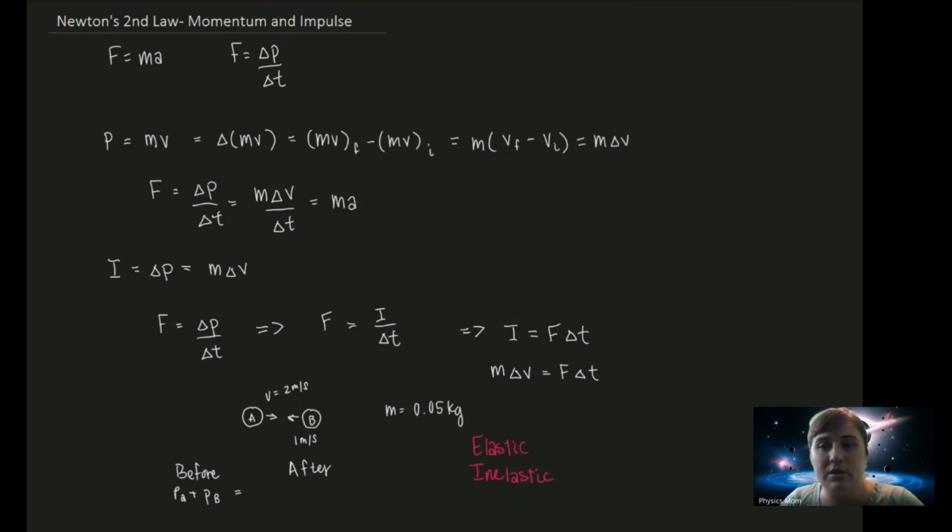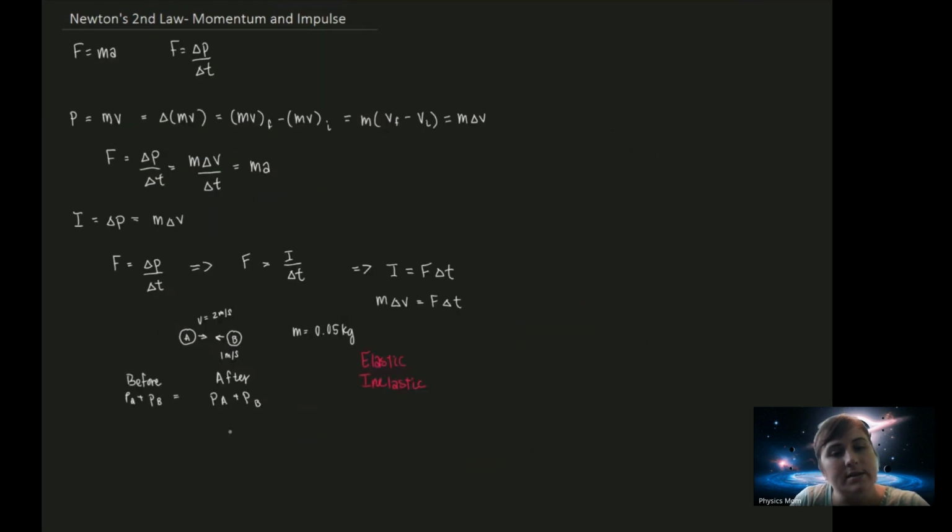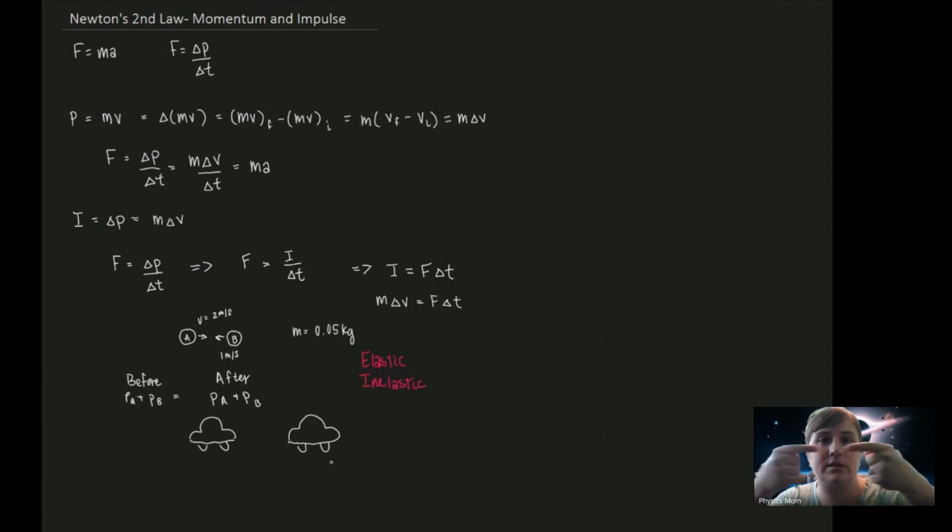Now, after the collision, the billiard balls example again would be approximating a perfectly elastic collision. Their after momentum, since they're not going to stick together, is going to be the sum of their individual parts. So it's going to be the momentum of A plus the momentum of B. So let's compare it to a car collision. So we say we have two cars and they are driving on the road. Before they collide, right? It is important to note that the two examples I'm talking about thus far are in the same direction to each other.